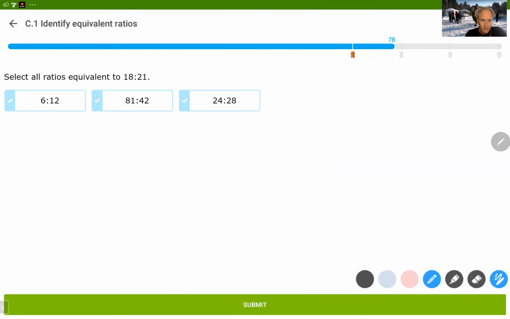18 to 21, we divide by 3, and we get 6 to 7. Times 4 gives you this one. Interesting. Let's divide this one by 3. Divide by 3 and we get 27 to 42 divided by 3 is 14. And no reducing on that one. Let's see. Nope. And this one is no good because there's no way to get a 7 from 12.